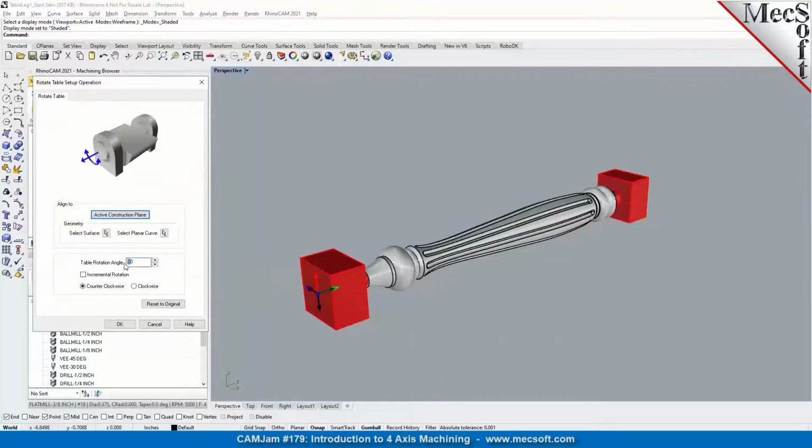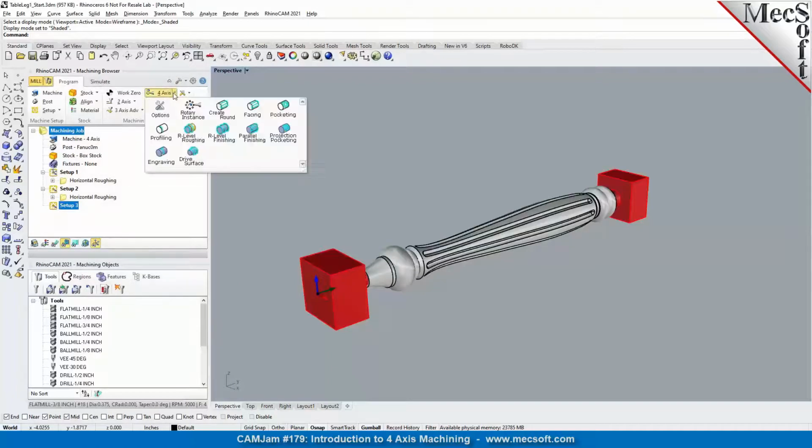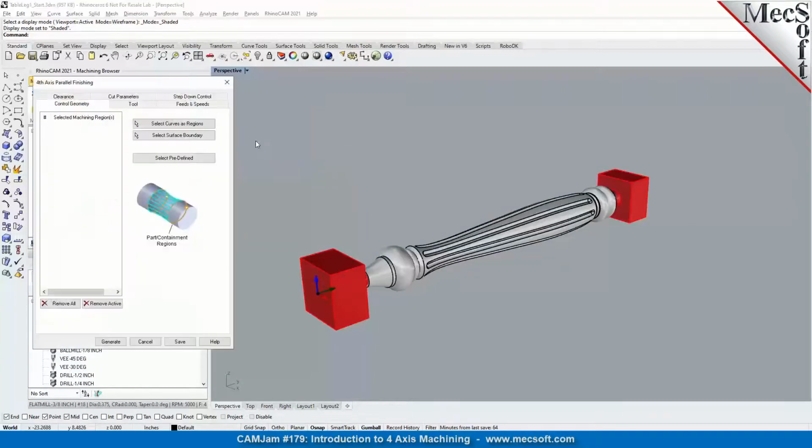We'll put it back to 0. We'll accept that. So we'll add a new rotate table setup to rotate it back to 0 degrees, and then we'll go ahead and program a 4-axis continuous finishing method using 4-axis parallel finishing.